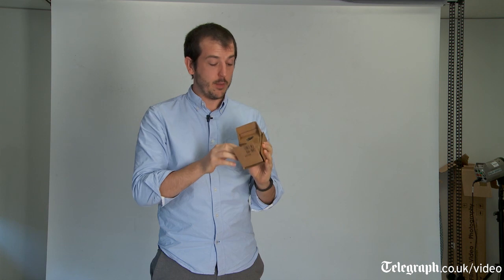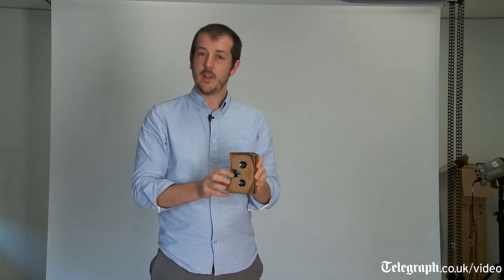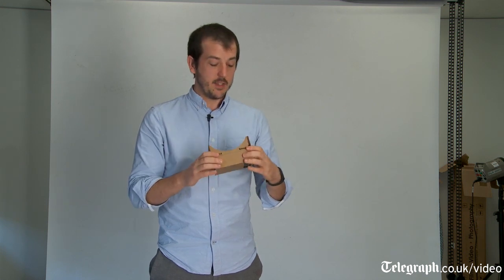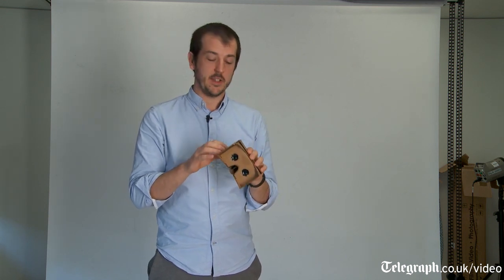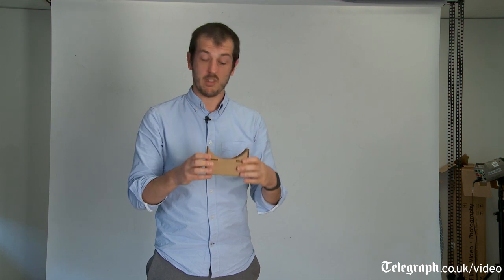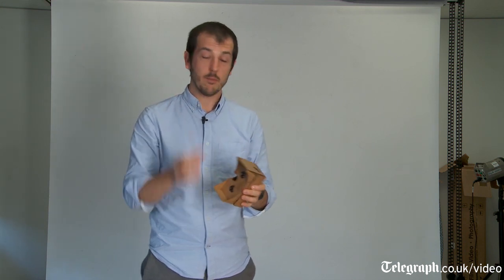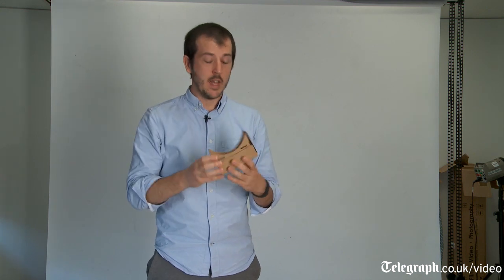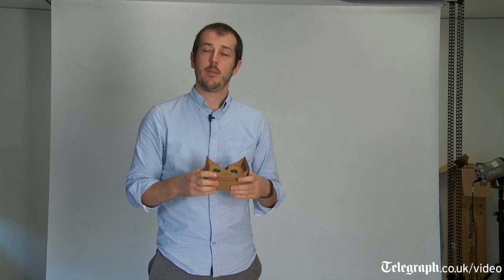This Cardboard app doesn't really do very much at the moment. But because hundreds of these were given out to developers, you can imagine they're working on all sorts of cool software right now, and there's lots of good hardware on the way as well. Google doesn't really expect you to be using this cardboard version, but you can imagine there'd be lots of polished and quite cheap products on the way which you can pop a smartphone into. With all that cool software and hardware, it should be an exciting couple of years for virtual reality.